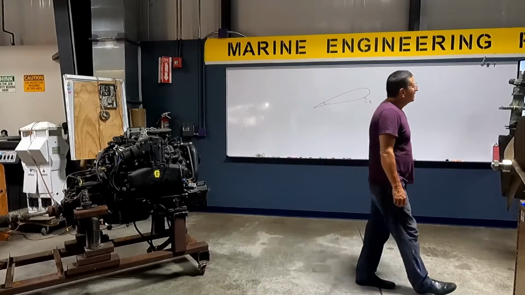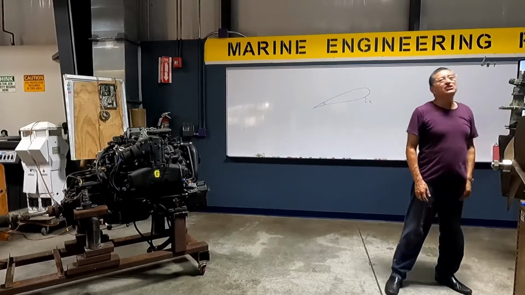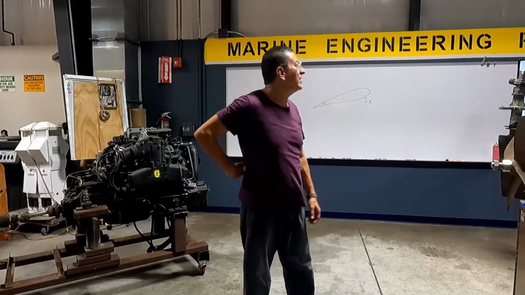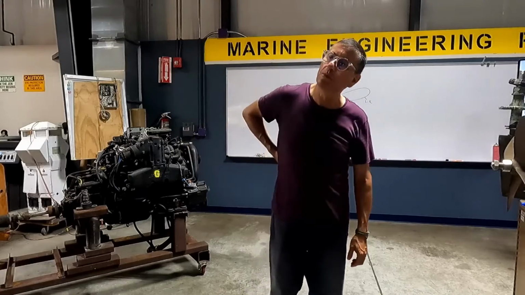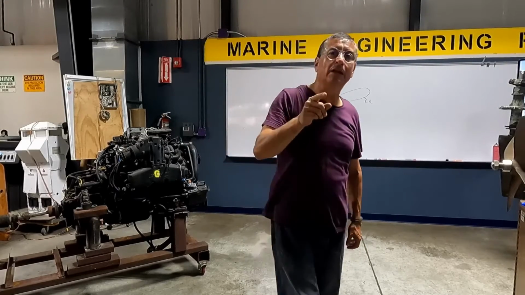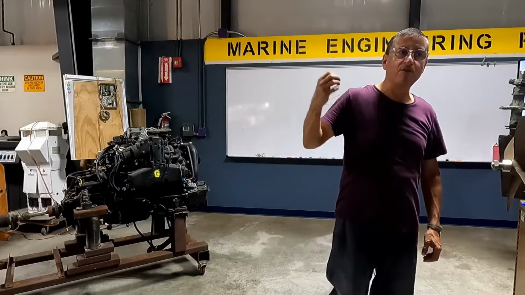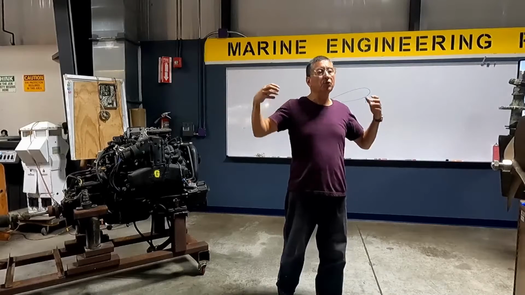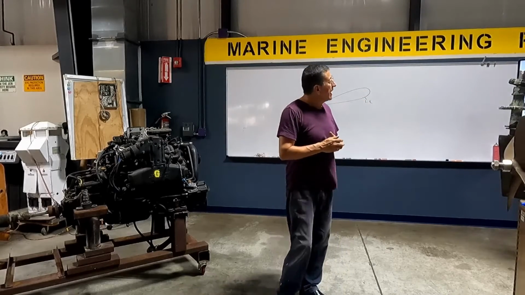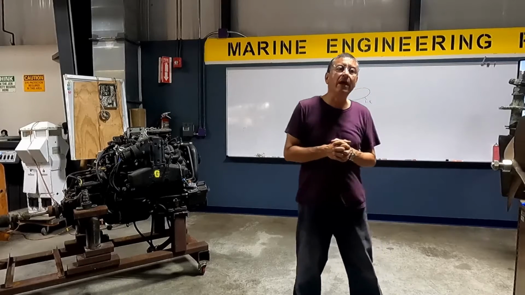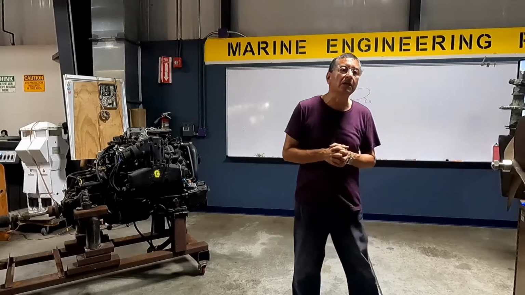Look at this. A propeller with high pitch pushes more water in each revolution than the other propeller with less pitch. Remember that the propeller is a pump. It's a pump of water. The propeller with higher pitch pushes more water. High pitch propellers tend to pull the boat sideways, especially during the docking, Captain.